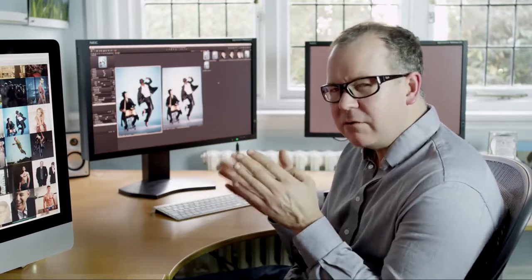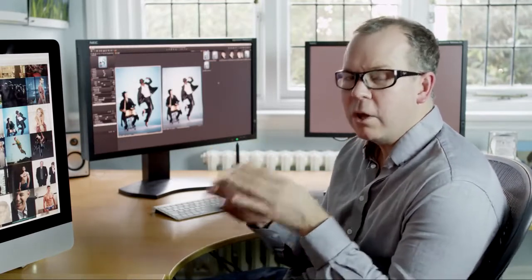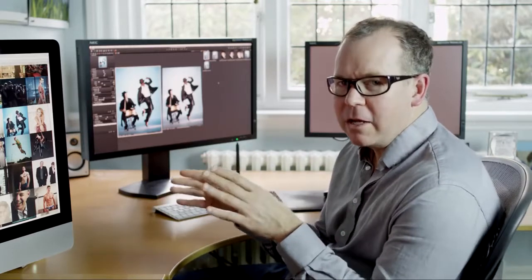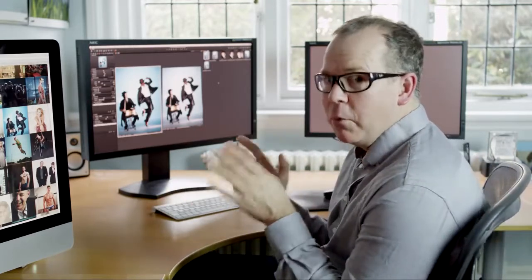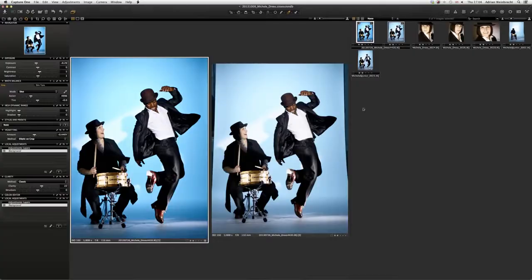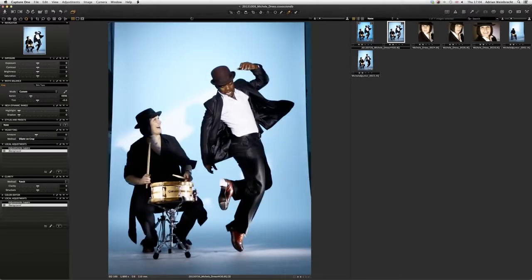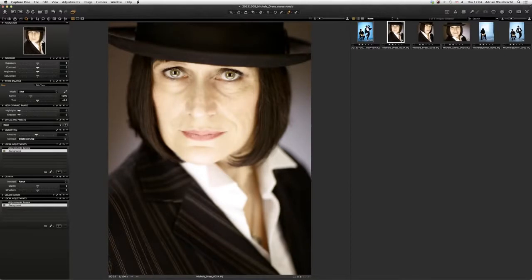Sometimes it's quite nice to have a little bit of a look. Variants are very cool. Not going to get too much into variants now. I have done a whole tutorial about that already. Check it out if you want to find out a lot more about it. So I can say, yep, I'm really happy with what we've got there. I don't need to keep my variant, so I'll just delete that. And I delete it by simply pressing backspace once that variant is selected.